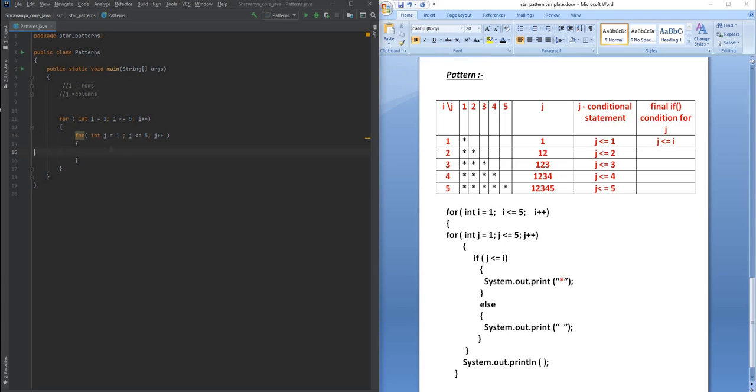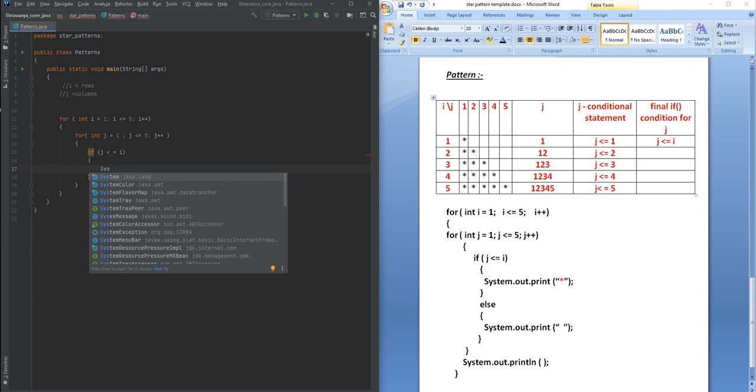Let me write that program over here. I'll come inside the j loop and write down this final j condition: if j is less than or equal to i, only in that case you have to print the star.